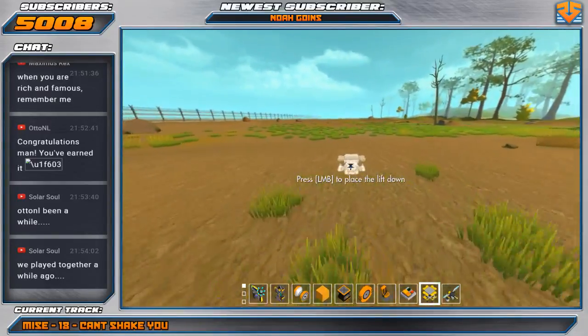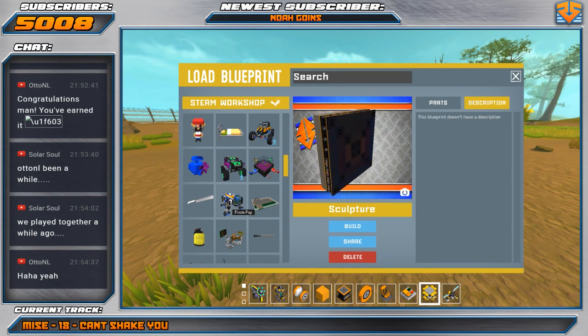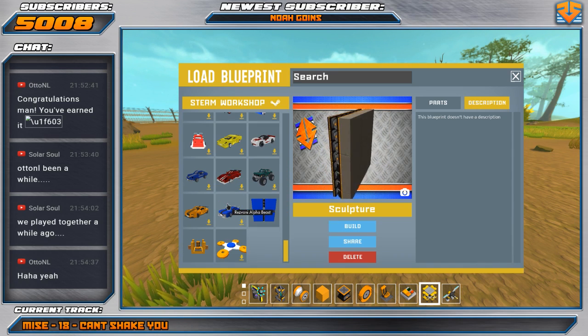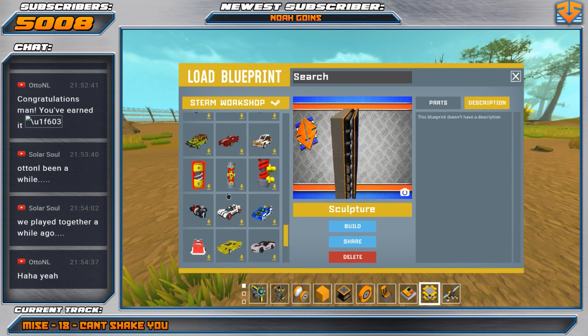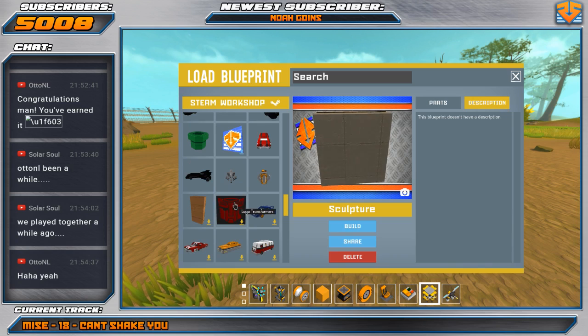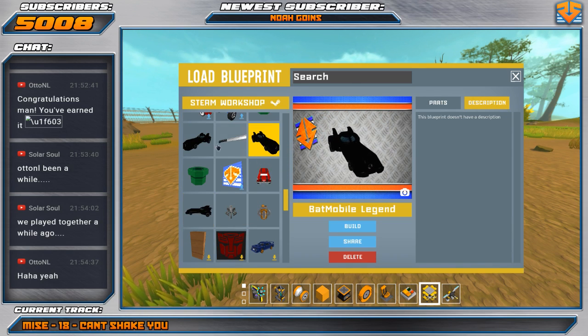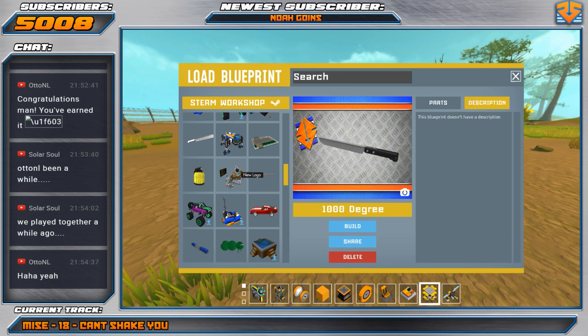What do we have then to show you? I'll show you the warthog if you want to see it. Anyone want to see the warthog? I don't know if any Halo fans out there. I've got some of Tux's things in here. I was going to show some of his in the video, so that will be coming up at some point. I have a Batmobile. Those of you that watch the streams may have already seen that. I have my 1000-degree knife that never got a video released when it was popular. Of course, now it's not popular and it's just sitting here blocking up my inventory.